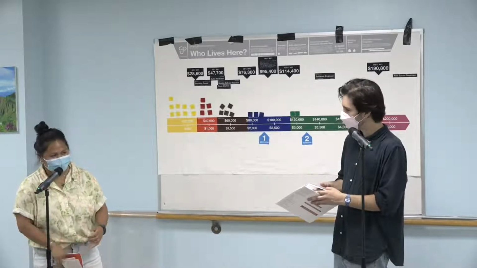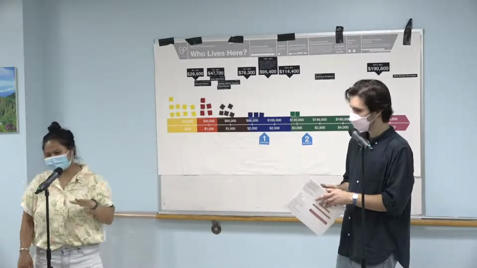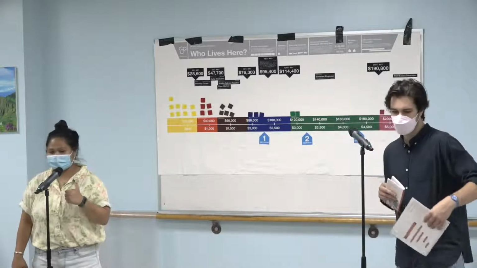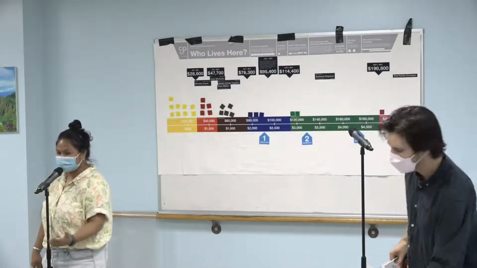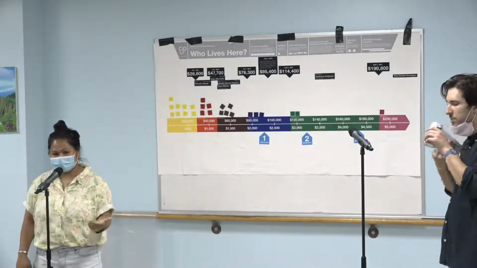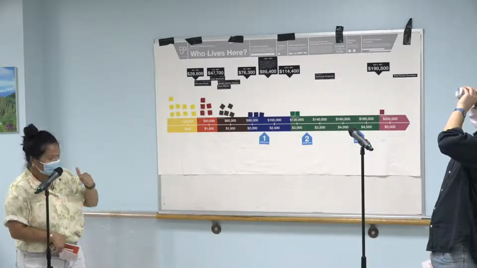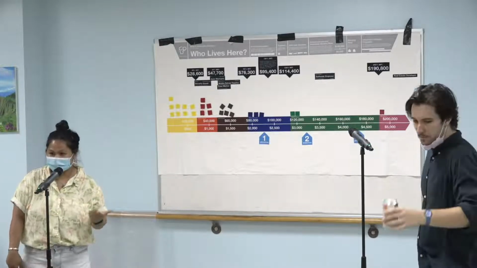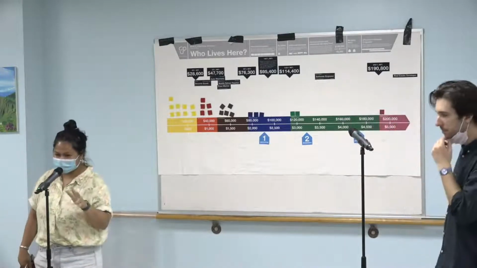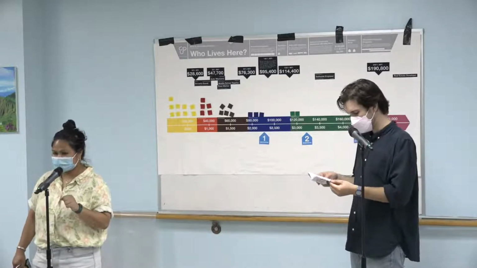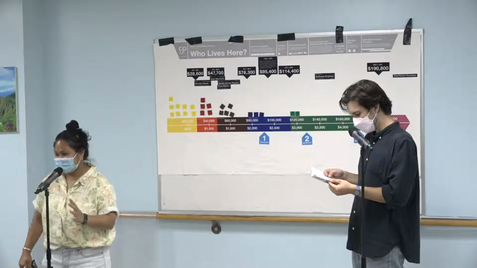Cool. So I'll get into it. I think just some context on affordable housing programs. Some of the programs that people are maybe more familiar with, like public housing or Section 8, are really targeted to that bottom level, the people who are earning less than 20,000, people who are earning less than 40,000. Those programs were created around the 60s and the 70s. All of those programs are funded by the federal government.